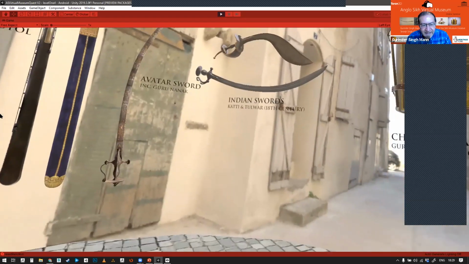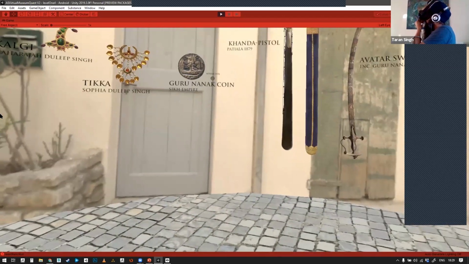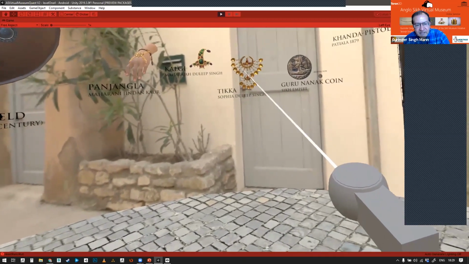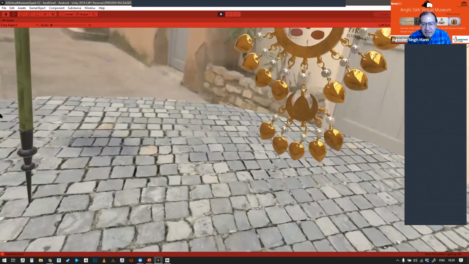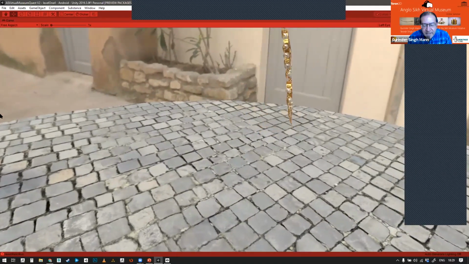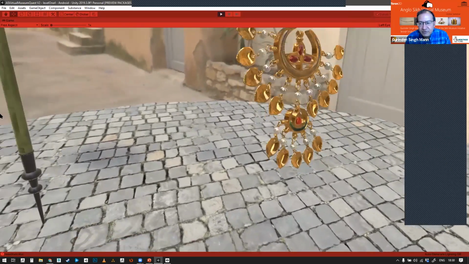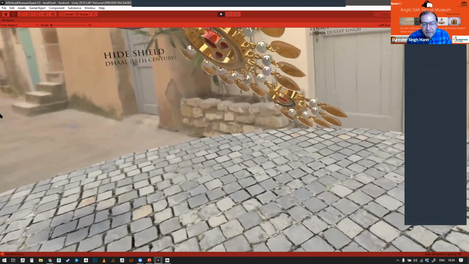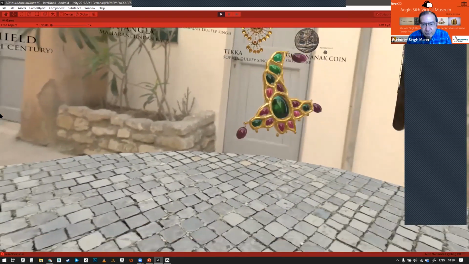So once you've put that down in a safe place, if I can get you to maybe look at the jewelry. We looked at the tikka earlier on. If I can get you to pick that up as well. So again, you can see it in a different environment. The idea being that once you've picked it up, it looks like you've got it in your hand, a different facet or way of interactivity compared with the online version, which we showed you a few minutes ago.